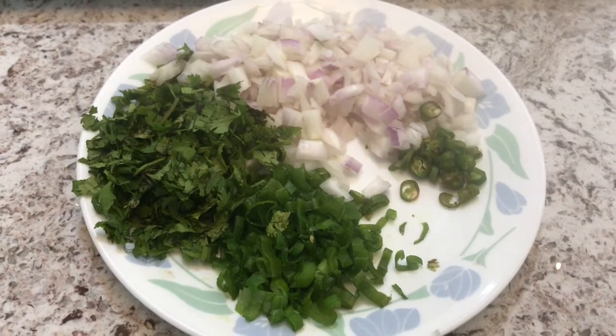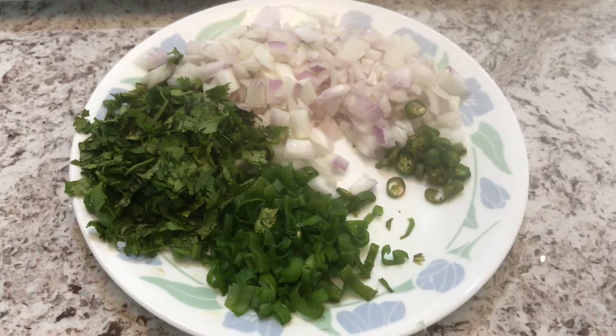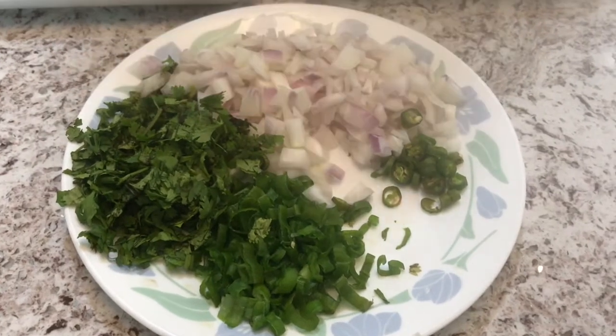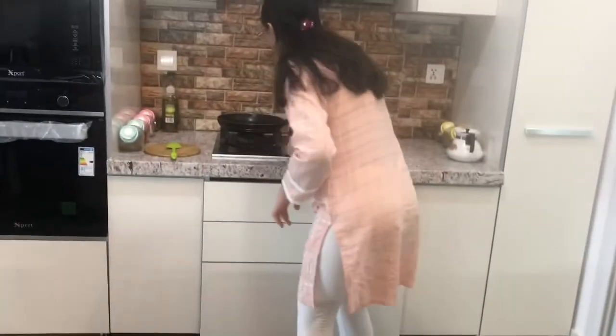1/4 cup of coriander, 2 green onions, and our potatoes. And there's also green chilies over here. That's 2 green chilies, which are finely cut. Okay, what we're gonna do is I'm gonna turn the stove on.